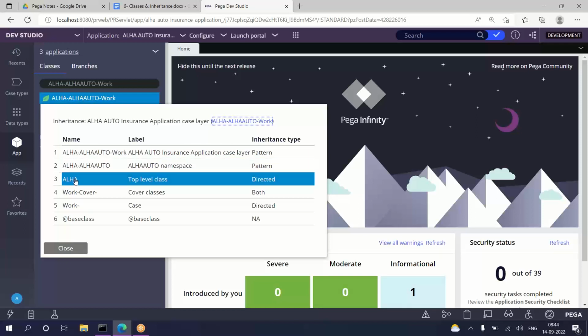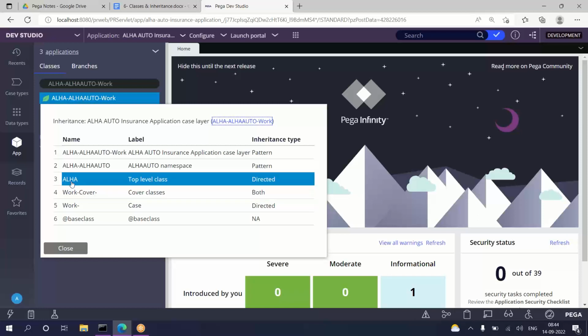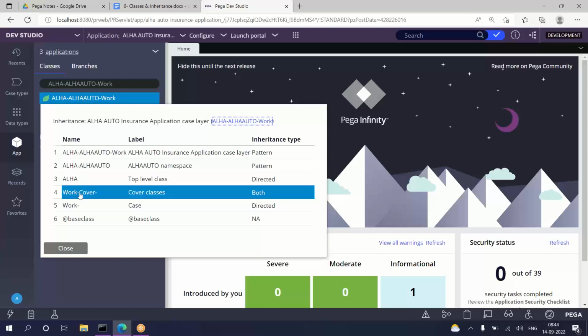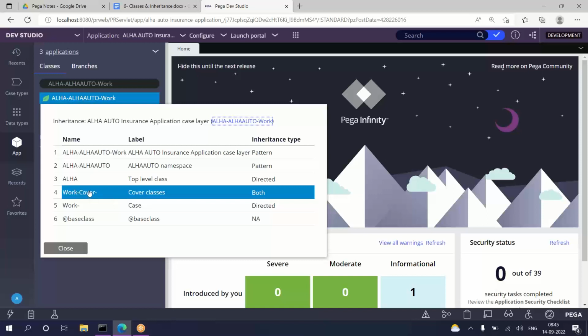But if you take an individual class, what is the inheritance for the organization class? Work-Cover-, right? I have taken the organization class because it has the direct parent Work-Cover-, so for this it will be direct inheritance. And for Work-Cover-, this example is something new. Some classes will have both pattern and direct.